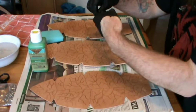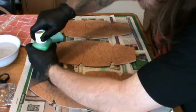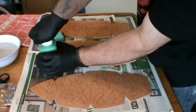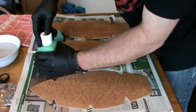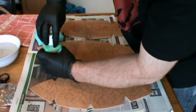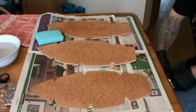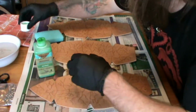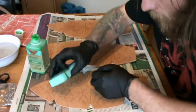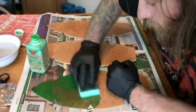Gloves on. Being a dye, we don't want it staining our hands green. Open that. It's always difficult to open these things. We apply a generous amount to our sponge and then we work that into the leather. No hesitation, go for it.